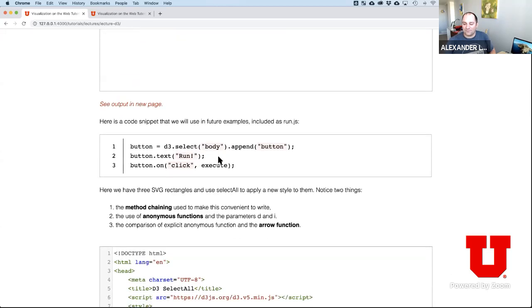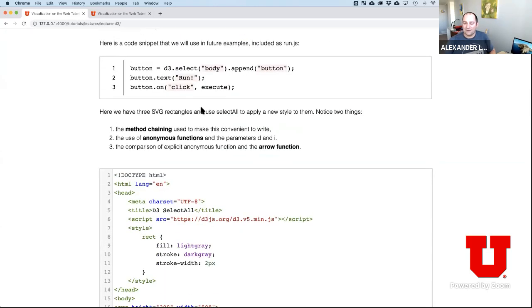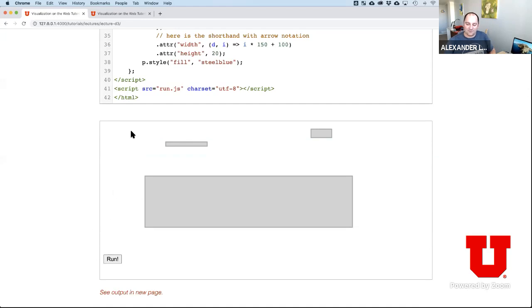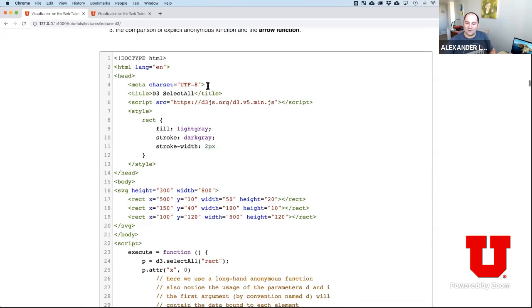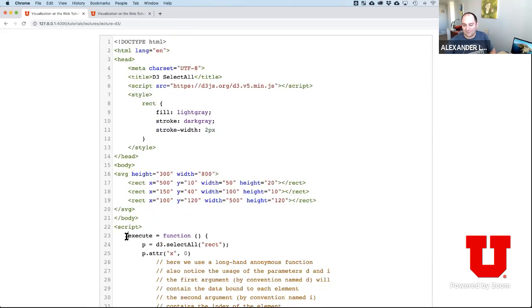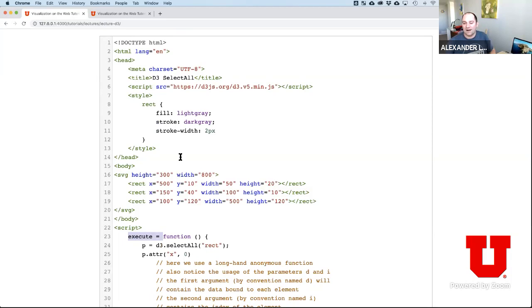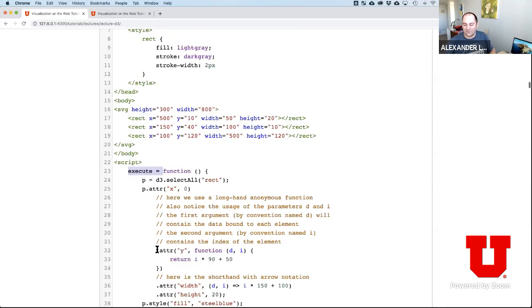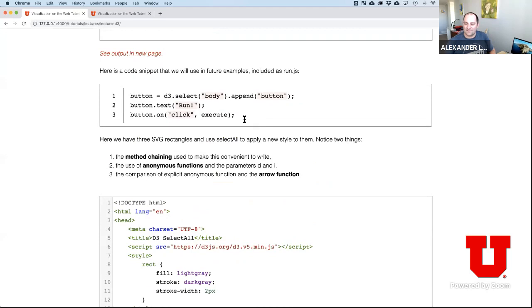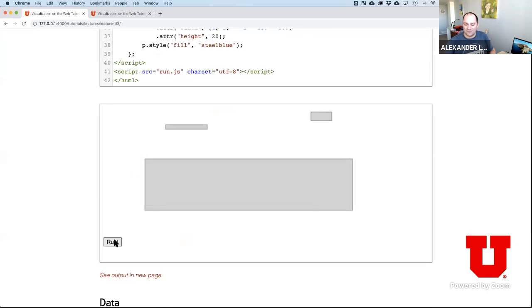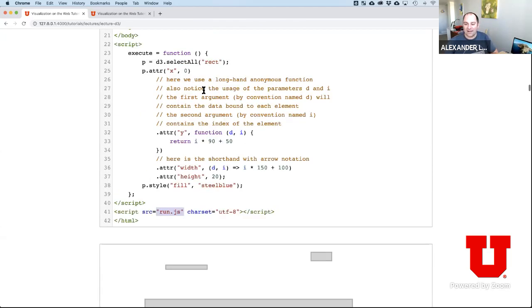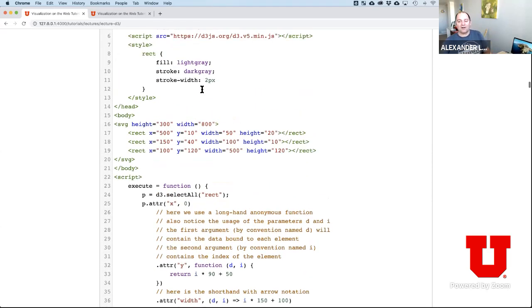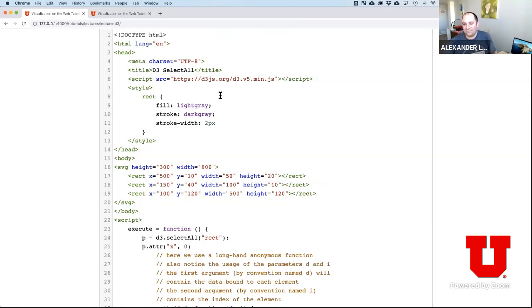This here is just a brief code snippet that will allow me to dynamically run something, because now it's going to get interactive. This code snippet is included in all of these examples, and it calls this execute function, and then runs everything that's in this execute function. If you ever wonder what this function is, all this does is allow me to have this button here, so I don't have to write this code all the time. So it's included here.